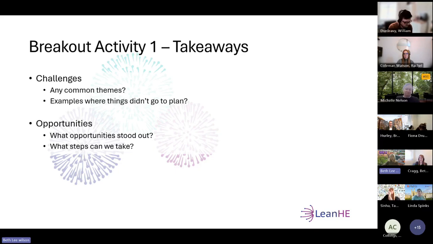On the opportunities side, the value of having a network or a community of practice that we can talk to and get advice from is huge. We've definitely got opportunities with things like strategy refreshes at the university or new strategies, positioning continuous improvement and process standardization. Also, colleagues want a quicker pace of change. Something like Kaizen can potentially deliver change much more quickly than your standard waterfall project.